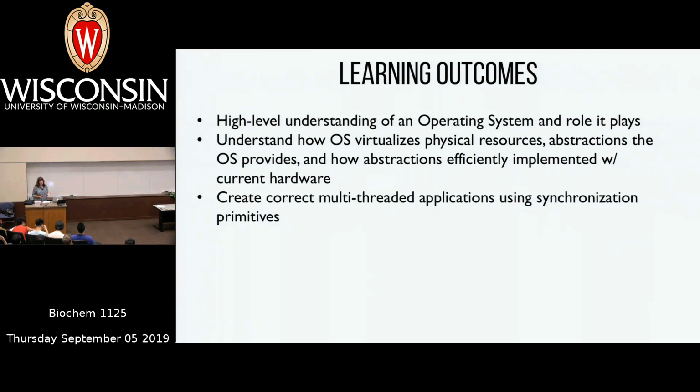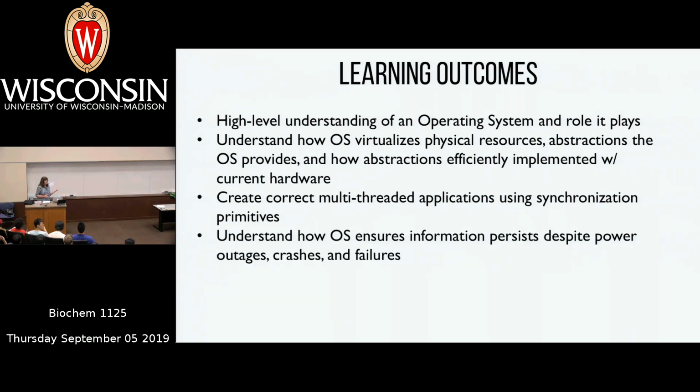We're going to do a lot of work with multi-threaded applications. You'll learn how to write them correctly using these different synchronization primitives like locks and condition variables and semaphores. You'll learn how we make information persistent through the file system, even though we might have crashes or power failures at arbitrary bad points in time.